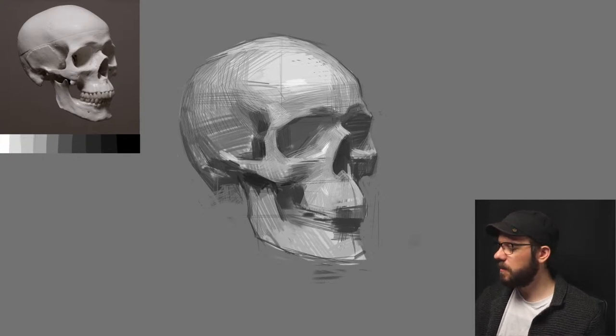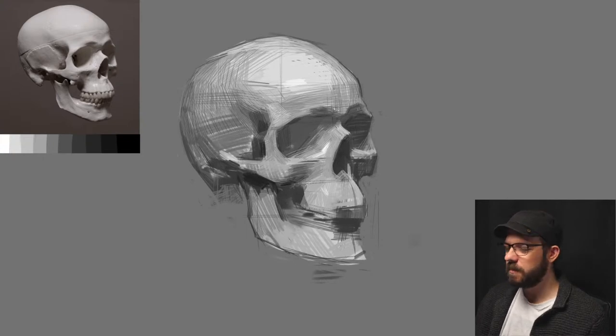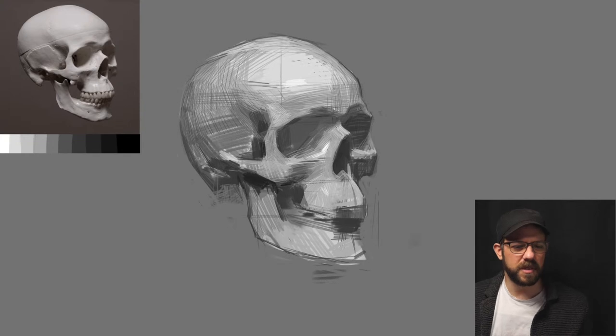This is not me saying, oh, we should do this or that. But I love line, and I think the language of line is very dynamic and very interesting. So when I taught those evening classes, I would take my liberty to focus a little bit more on the properties of line drawing and how they can help us understand form very well. But let's go to the next question here.